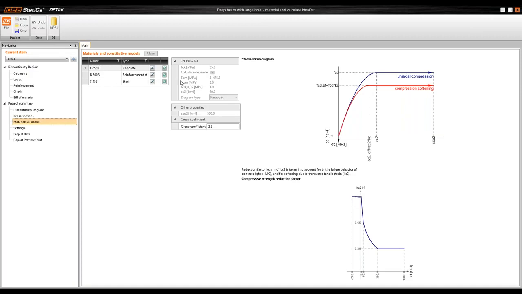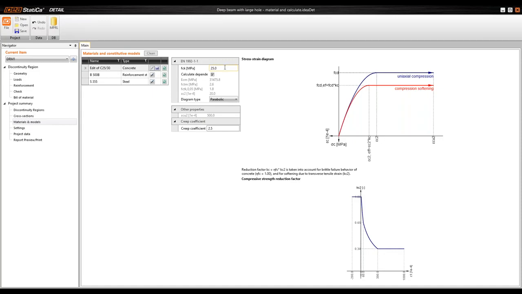Again, we do this because of the comparison of the reference example and this model. And in the reference example, there is design concrete strength 17, if I remember correctly, yes, 17 megapascal.